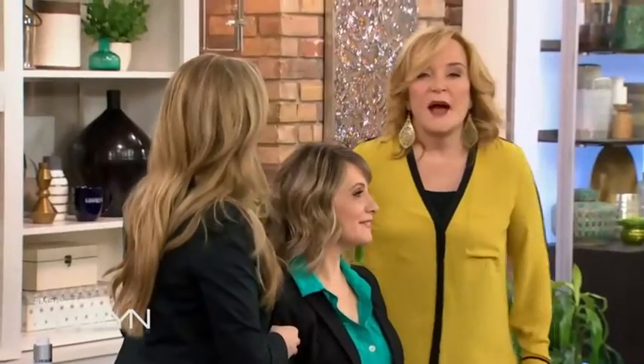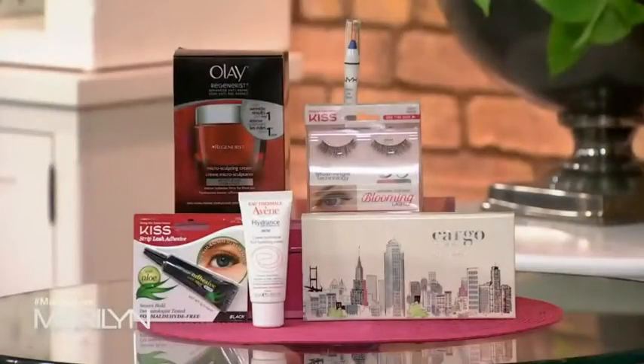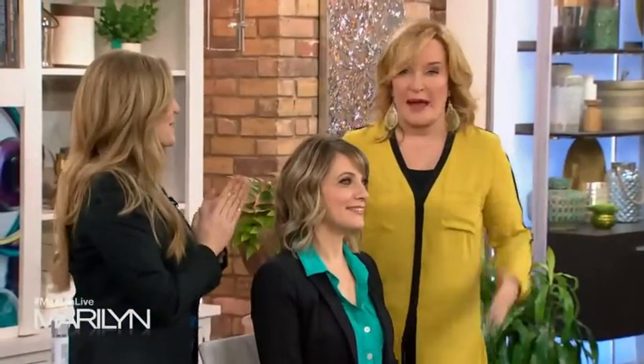She wanted a daytime smoky, so for me I just like to focus more so on one feature. The eye is the smoky eye, and then just a really nice soft beautiful lip — she could do it in any neutral shade. Well done, always good to have you on the show. Everyone is going to go home with a selection of these beauty products worth over a hundred dollars. Now you know how to do it with Karen. We'll be right back.